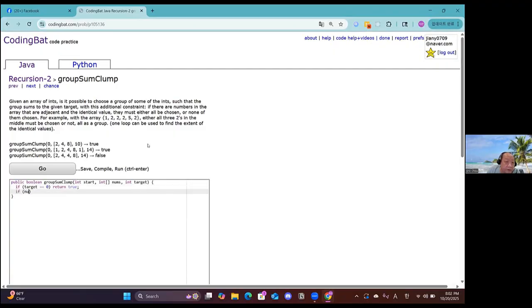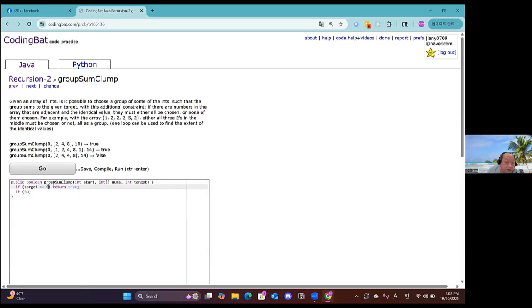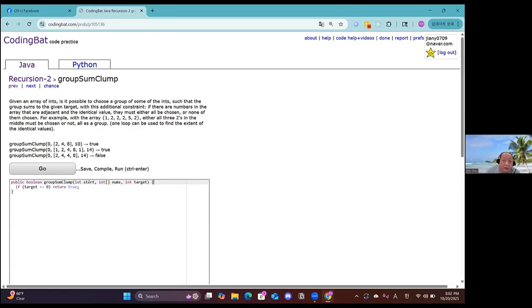Why target equals 0? Because I want to subtract the target every time. Like it gets recursive. Oh, or smaller than. You still need to check your star value. Wait, what do you mean by check the starting value? You have the star. Star is your index that you are running over.